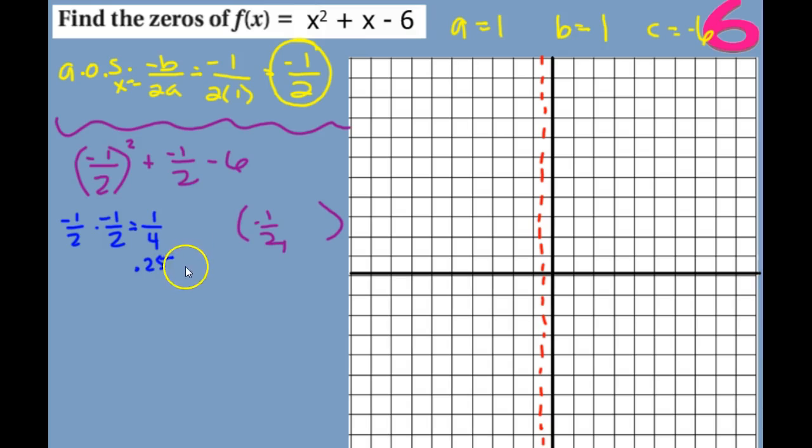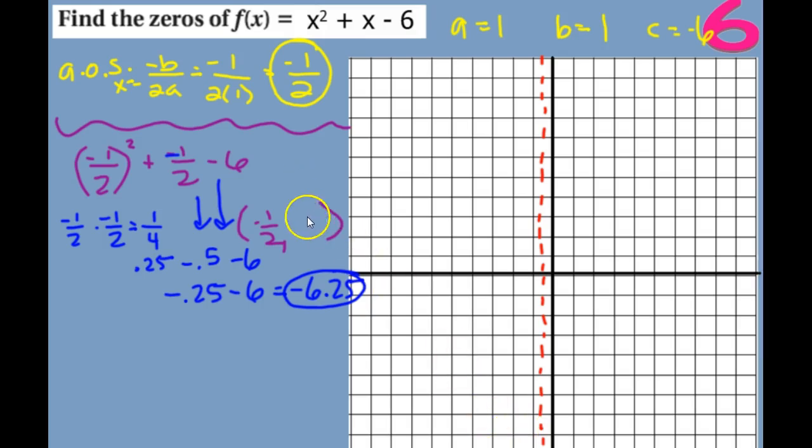So if you have 0.25 minus here 1/2, or 0.5, and then minus 6, I'm just copying from up here. Positive quarter and a negative 50 cents, then you have a negative 25 cents. Minus 6, they're all negative, so negative 6.25. This is one where you could just plug this whole thing right into your calculator. So we're going to plot the point at down 1, 2, 3, 4, 5, 6.25.